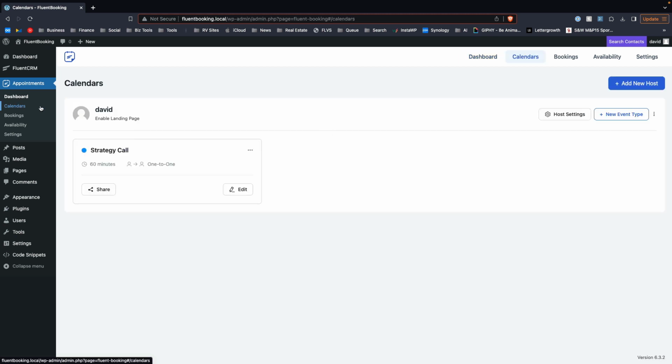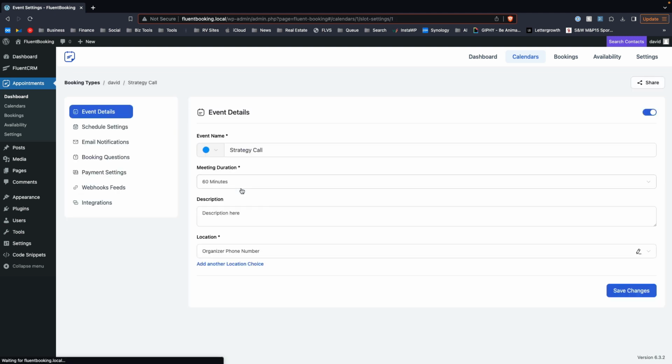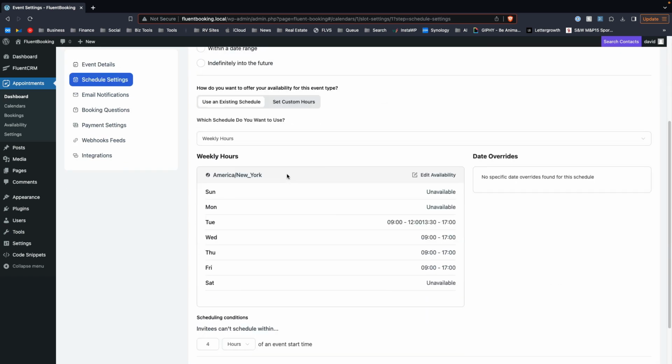When it comes to our calendars, we can set up as many of them as we want with different team members. They call them hosts. So if you have multiple people on your staff that you want people to be able to book appointments with, that's not going to be any problem. And then of course, each person can have multiple event types as well. And being that this is all WordPress, you can obviously create as many as you want. Here's one for strategy call where we were popping through the options here. You can enter the description, blah, blah, blah, set up your availability here.